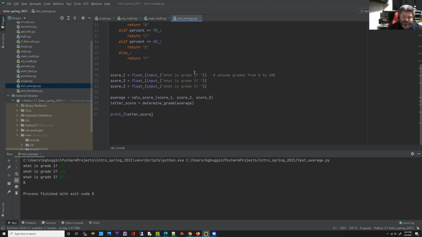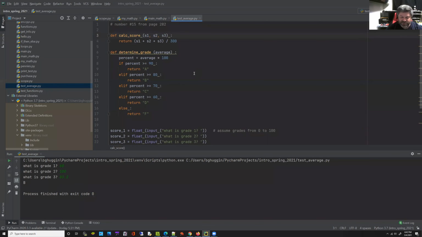So that's one of the main reasons that we like to split up our code into functions, and also objects and modules, which we'll talk about. At least the objects we'll talk about towards the end of the semester.